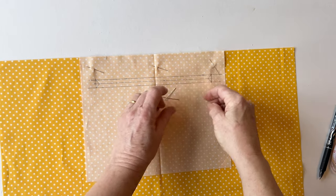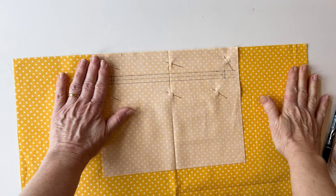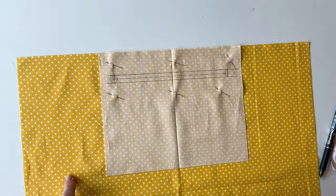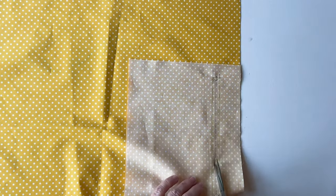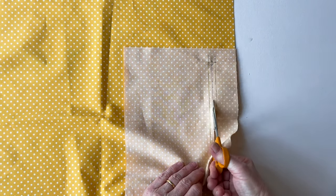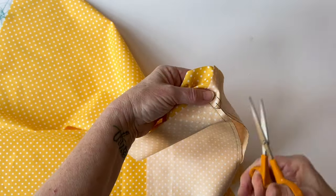Place the pins about an inch or so outside the lines to keep it stable — you won't need to move them. Now sew the two pieces together around the outer drawn box only. Once that's done, fold it in half and make a small snip through all the layers, then open it out and put your scissors inside the snip and cut along the centre line. Cut along to the end of those diagonal lines, then snip along the diagonal lines into the corner — take care that you don't cut through the stitching, just snip into the corner.